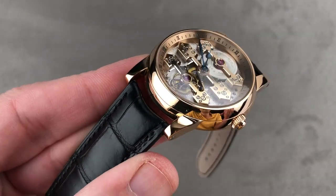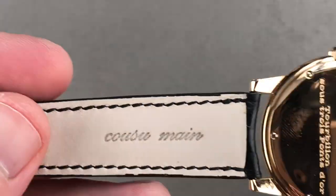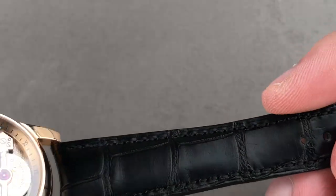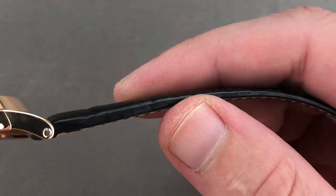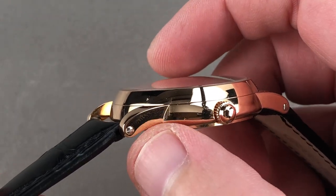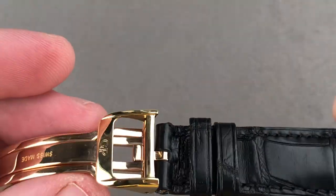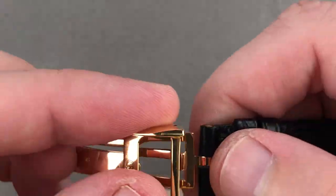We'll take a look at the hardware and then throw it on the wrist. This is a Girard-Perregaux factory strap — brand new, alligator leather on top, black with large rectangular scale, monotone stitch, semi-gloss with a sheer side showing the layers of construction. The bars retaining the strap are fixed by white gold screws, so there's absolute security with no spring bars used here. There is a full deployant clasp from Girard-Perregaux in matching rose gold.